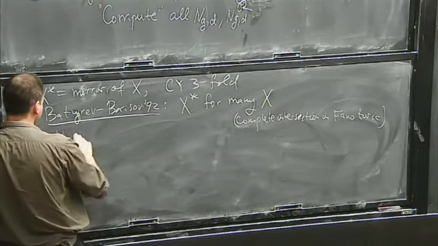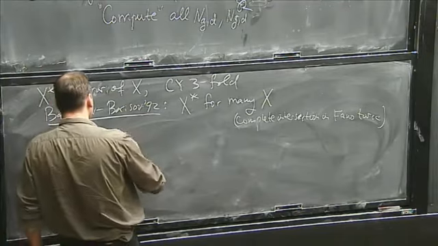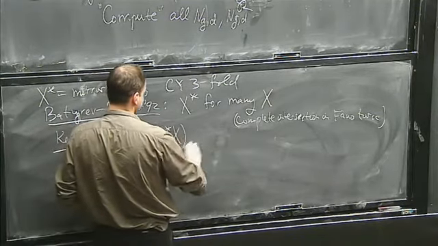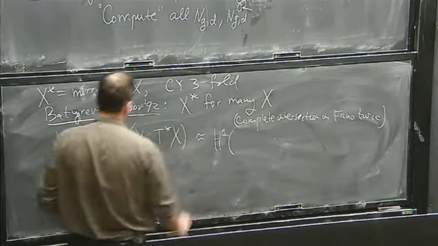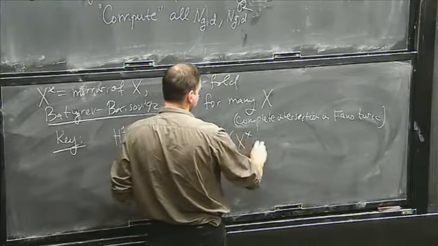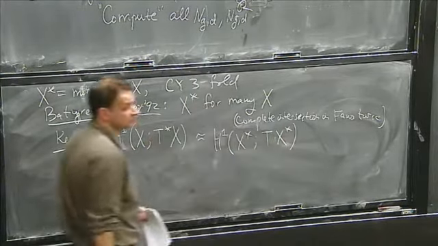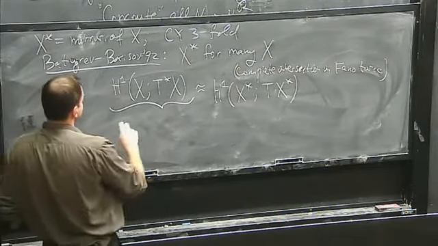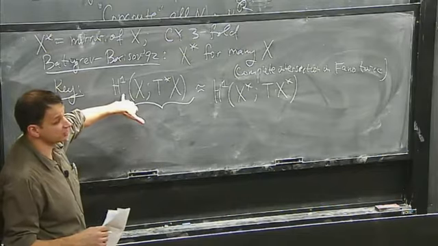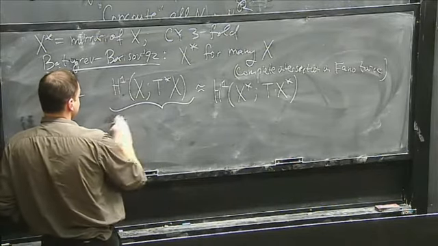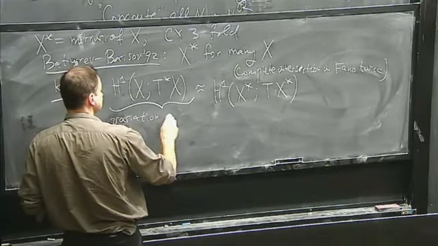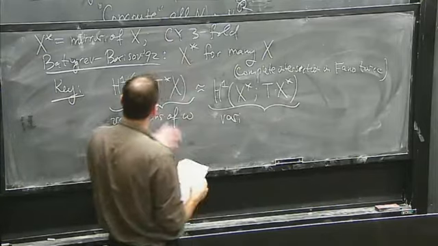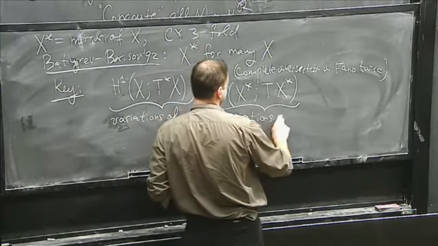So the key property of this mirror symmetry is that, and I'm going to use a technical term now, H1 of X, T star X, is isomorphic to H star of X dual, the tangent bundle of the dual. The point here is that this is what tells you how omega varies. So this looks at variations in the symplectic form omega, and this one is variation. This is cotangent, this is tangent, of these structures.